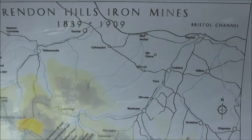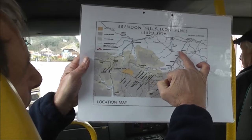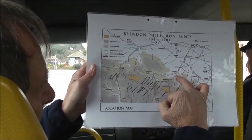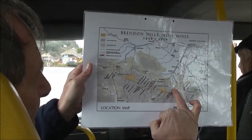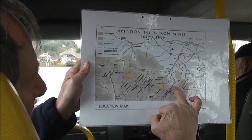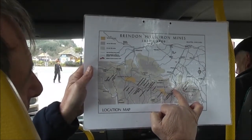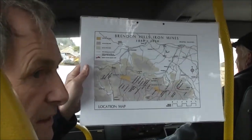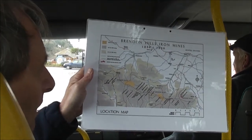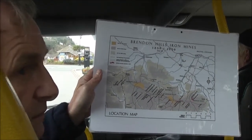Principally, so that you can see the route of the railway — and I've got a larger one here — from Watchet, it passes down through the valley to Washford, then through to Roadwater, and follows the little stream valley down to a place called Coom Row, which was at the bottom of the hill. In front of them were the Brendan Hills, running east to west, and they had to climb the last section from Coom Row to the top — an 800-foot vertical climb. They did this by putting in an incline railway at a one-in-four gradient, three-quarters of a mile at one-in-four.